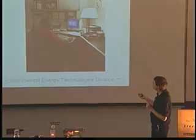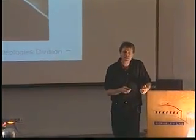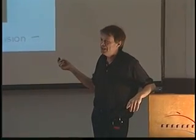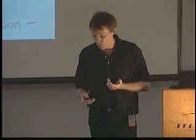Okay? So with this type of environment, what we have found in the many test sites that we have is that people, without being asked, will turn off their overhead lights in preference to this. And this is where we get the energy efficiency. We're getting about 50% energy savings pretty much wherever we go with this kind of thing, with a fairly strong preference for the light source.